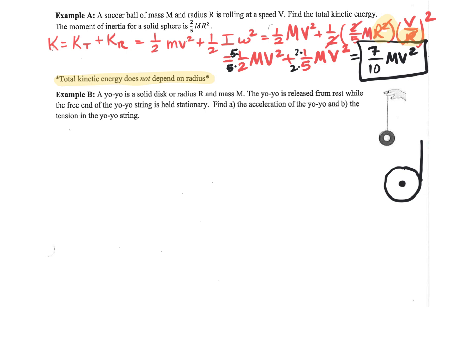So if we were to look at forces working on this yo-yo, we've got two forces at work here, don't we? What are my two forces that work on this yo-yo? Gravity from the center, right? F sub g. And what about for the string? Tension. And we've got tension from the string going up. But the tension is at the edge. If the tension is at the edge, it's going to cause the yo-yo to do what? Rotate, isn't it? So it is a force that causes a torque. Remember, a force that causes rotation is a torque. So the tension is a torquing force.